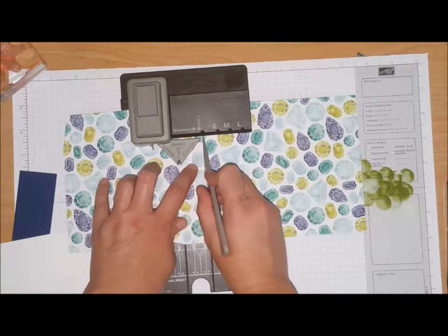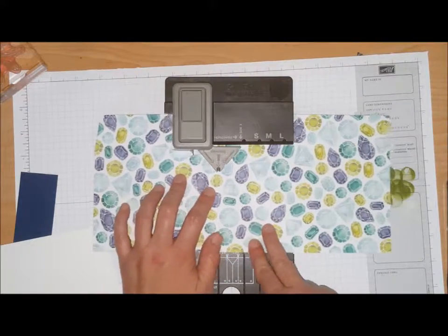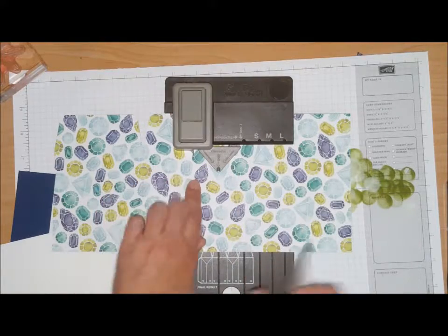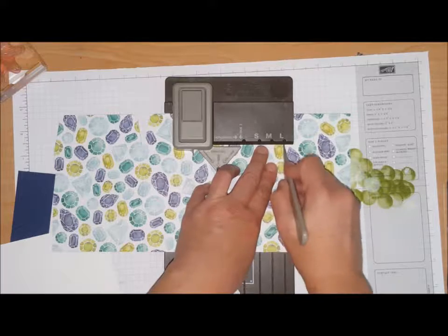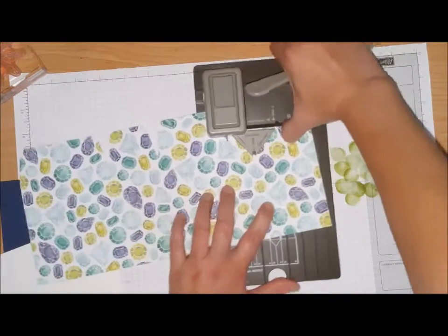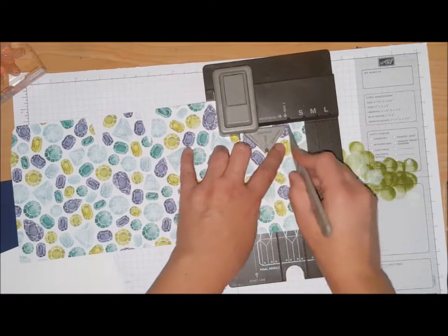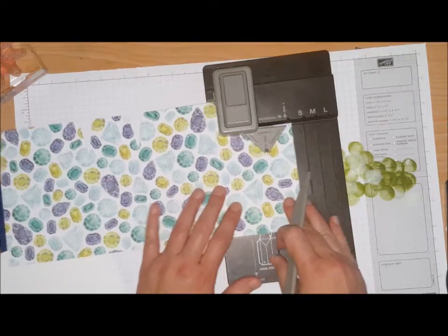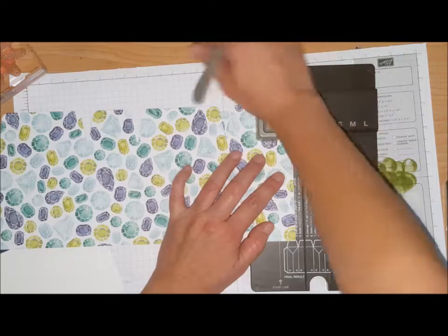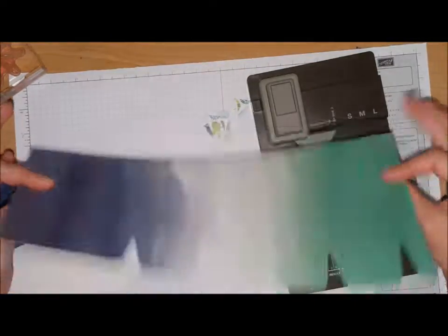and you're going to score the next line before the S. You're then going to slide your cardstock up to the second score line, and you're going to punch, and you're going to score at the L. You're then going to move this up to the next score line, and you're going to punch, and you're going to score the first one and the second one. You're going to move your paper over to this last score line. Last score line. And you're going to punch. So what you will end up with is a piece of paper that looks like so.